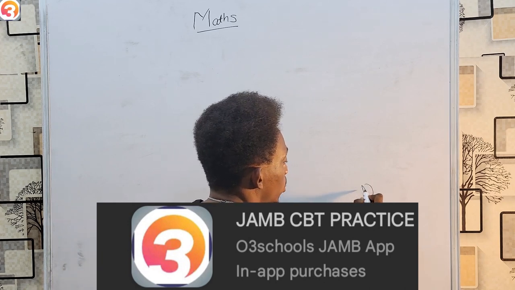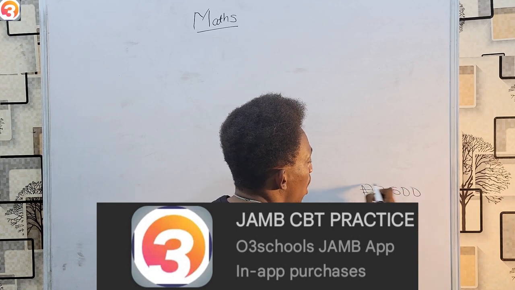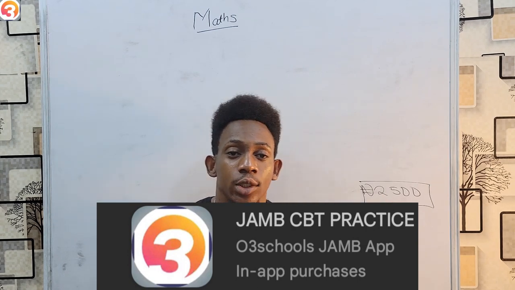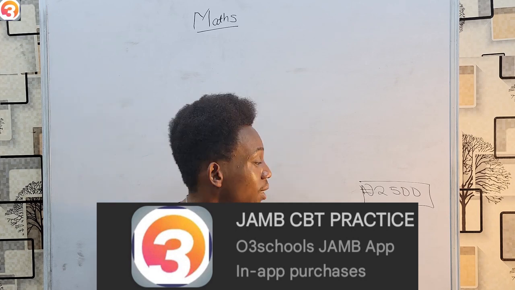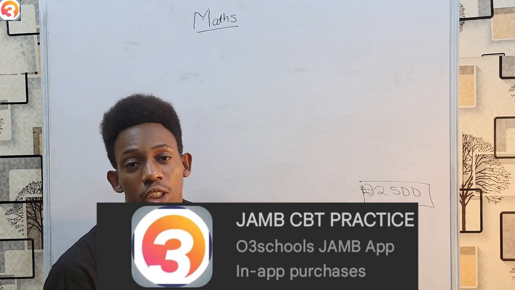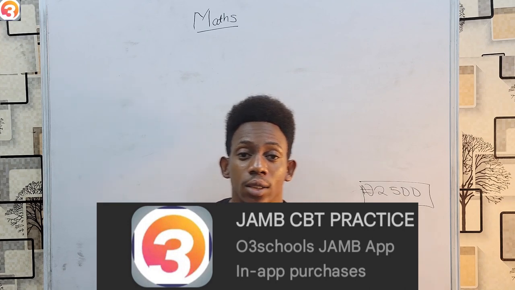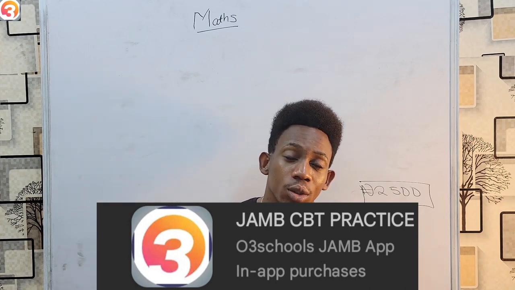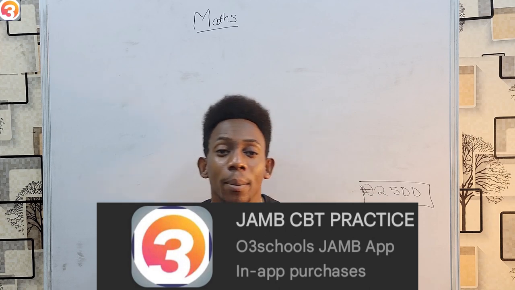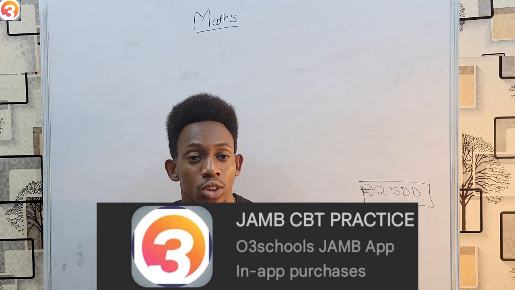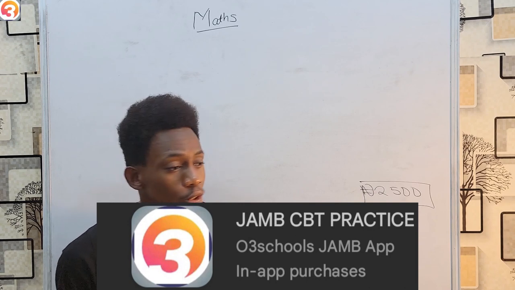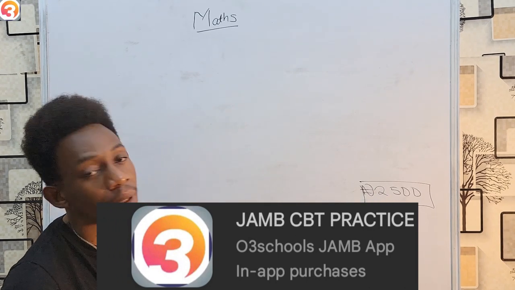Once you install the app, it doesn't just work for free. You are going to have to activate the application. The activation fee is simply 2,500 Naira — that's all you should pay for this app — and you'll be able to use every single feature. There's a question search feature; it even provides information such as different schools in Nigeria, the courses offered by those schools, the requirements you need to study a particular course, advising on O-Level subject combinations and also the JAMB subject combination. The O3Schools JAMB app has a lot of features, all accessed on a one-time payment of 2,500 Naira.